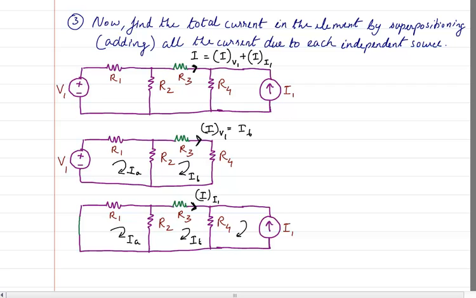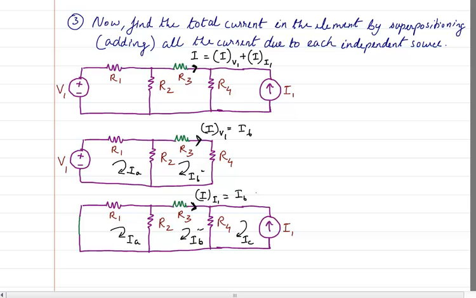So here also there is some IB current and some IC current. So this is going to be equal to this IB. Now don't consider that this and this IB are going to be the same. No, I have just done it as an example. So in both cases it came out to be IB, otherwise you have to find it out. Now when we do this, you have to be very careful.